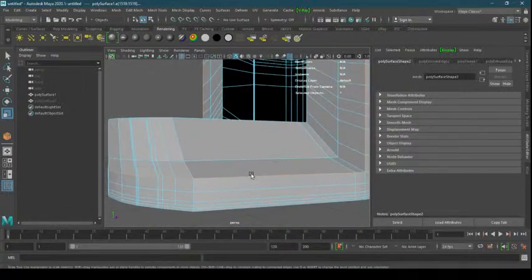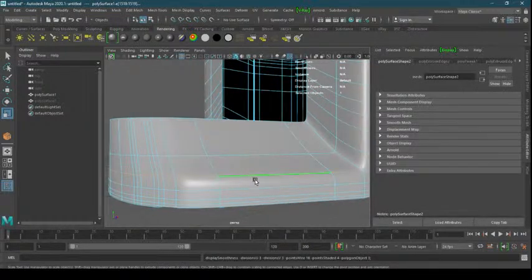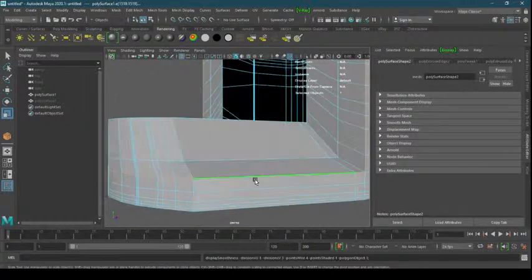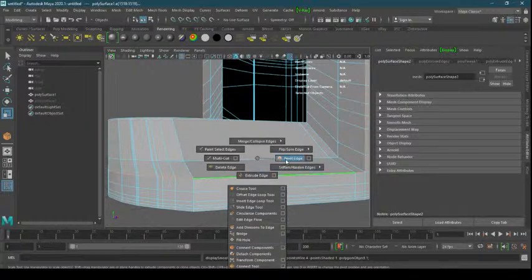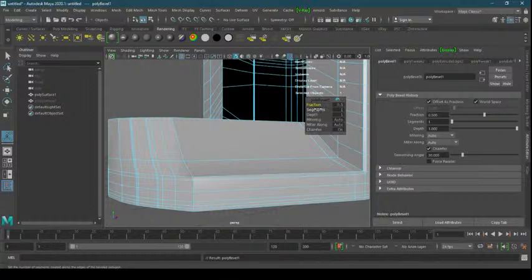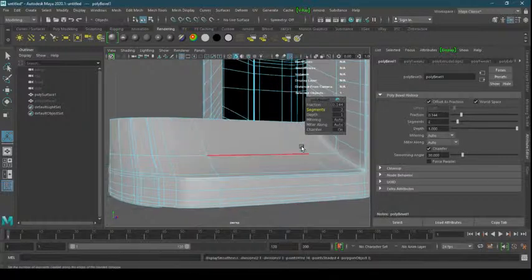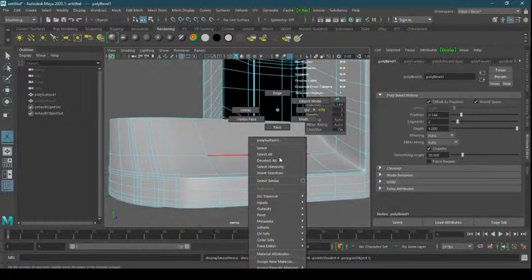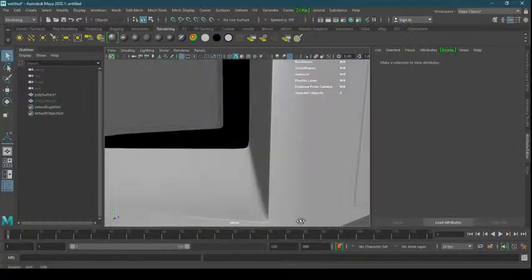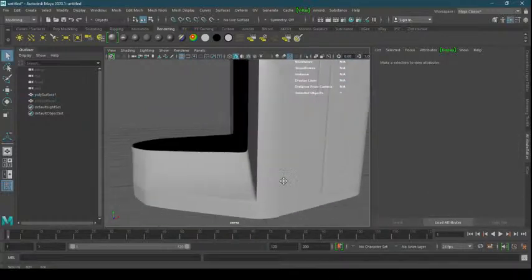So what I will do, because when I press 3, it becomes very smooth. I don't want that. I want them to be a little harder. So I will press shift, right click, bevel, fraction it, make it very less, with at least two segments. Now you can see that if I go back to object mode, it is hard edged.